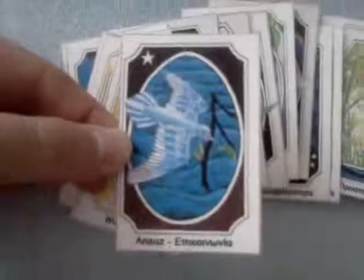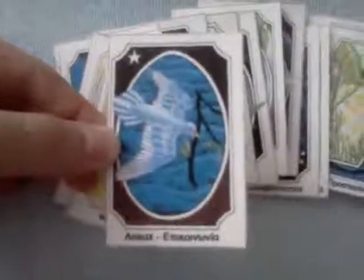These are the rune cards, the Greek edition, which are very easy to use and much more helpful than these. I mean, at first I had trouble remembering what each rune means, but with pictures it gets much easier to memorize the meaning of the runes. For example, Ansuz, this rune, which stands for communication, and you have a bird which communicates, which brings communication. A really nice deck too.